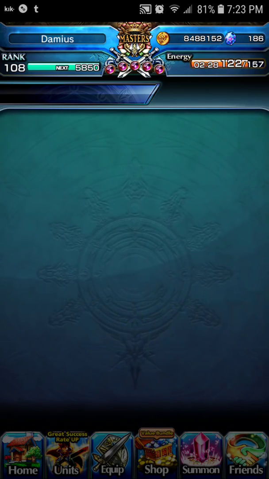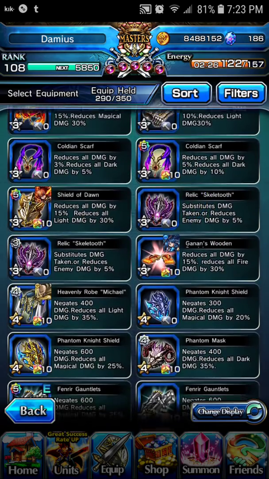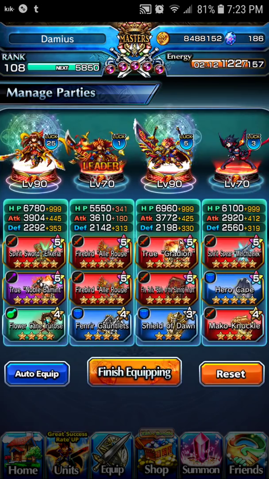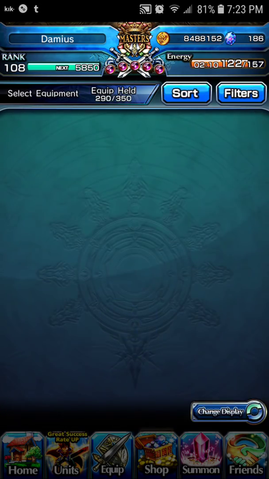Now, Fenrir's Gauntlets would be a bad idea. Now, why is it a bad idea? It's because the enemy is not physical. It is all magical. So, with that being said, I suggest you guys be prepared and be aware that what opponent you're fighting also depends upon what you use.